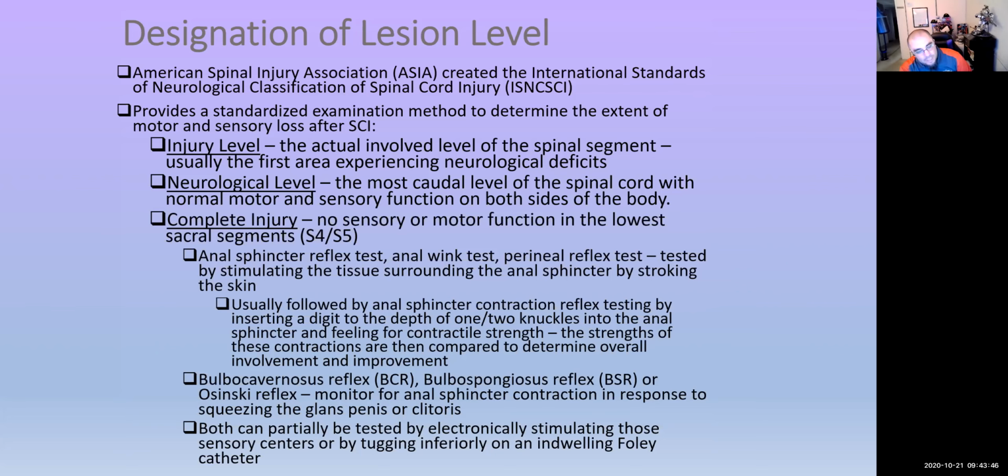Because most of the time your neurological level is going to be 3 to 4 levels above where the injury happened. So if I'm a T4, it's more likely I'm going to be a T1 to a T2 neurological level. That doesn't mean I don't have any function at T3 and T4. What it means is, let's say I'm a T2 neurological level. That means at T2, everything is normal. Everything below that T2 has got something knocked out. Maybe I've got sensory knocked out at T4. I've got some motor knocked out at T3. You get up to T2, I've got both sides functional, both motor and sensory. Does that make sense?